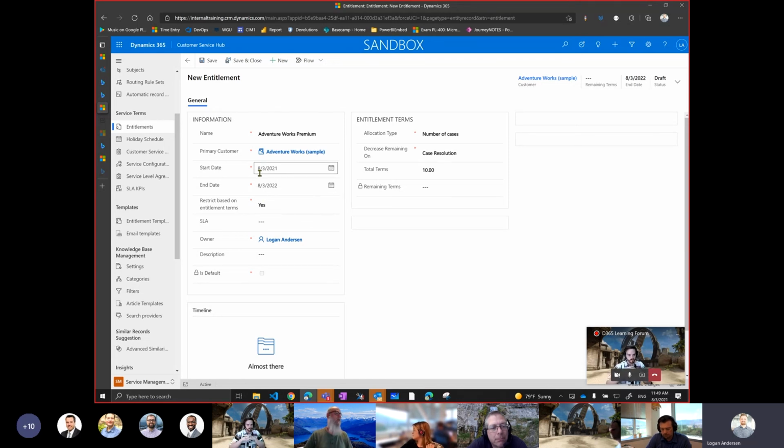But back to these, so the start date and end date, these determine when it actually, so the entitlement right now is in draft state. So if I set the start date to 5 days from now, entitlements will automatically be activated on their start date. So you don't have to go and create a flow or workflow to go and handle that activation. And then end date, it will expire the entitlement on the end date. So it's one of those cool cases where they already have the workflow set up for you.